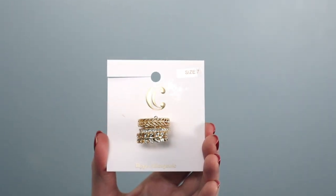Next is this absolutely beautiful ring set, and it comes with three different rings. You could wear them all together, or you could wear them individually. They are thick enough to be worn individually, and they have this really pretty leaf pattern. It's just really beautiful, and I love being able to mix and match rings. This was a great steal at just $10.